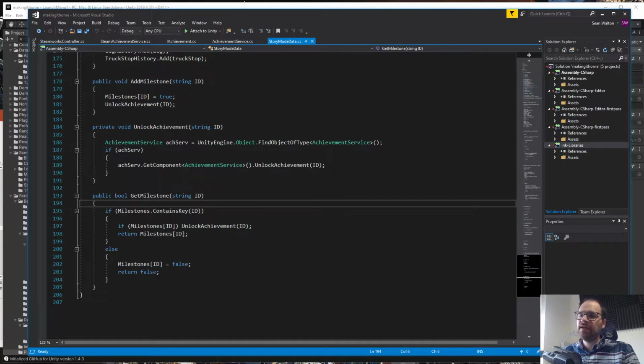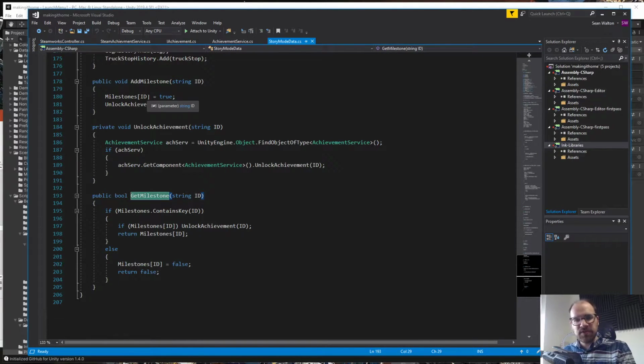And what we actually do here, just to show you, is that within our game code, we have this concept of milestones. And those are things within the game, but those milestones all have achievements outside of the game. So the idea being that we have a save data where we're keeping track of the milestones a player has achieved, but that's slightly separate to the achievements. So that means maybe if someone bought this on itch, they don't have access to the Steam version, they can still see all their achievements. It means we don't rely on that external service.